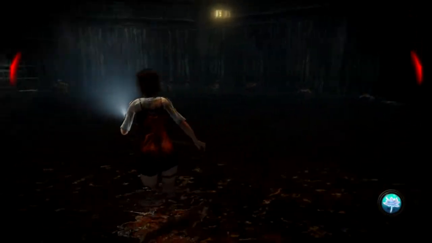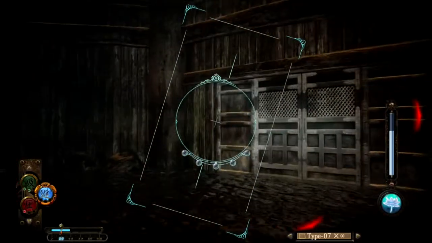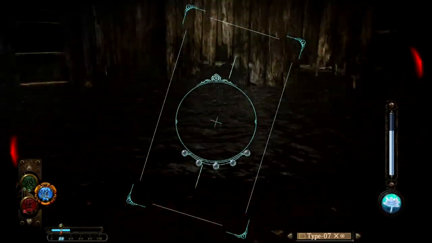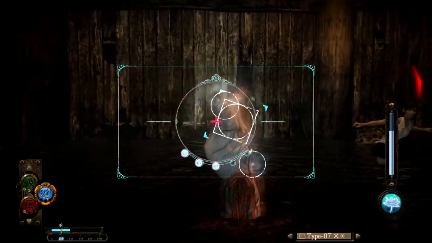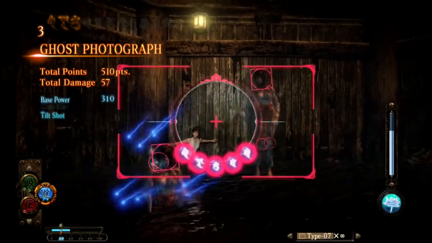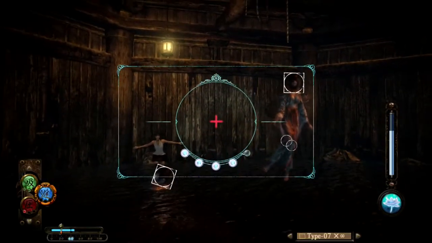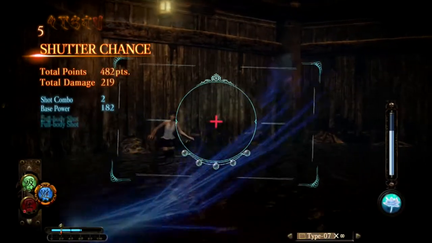Whole bunch of damage here. I can't really... My mobility is very limited. So it's very easy... Oh, it's gonna be down below, right? Dodge. Nice. Get a nice picture there. Do some damage. Come on, come on. Aw, man. Didn't quite get it. There we go. There's a weak shutter chance, but it was a shutter chance.